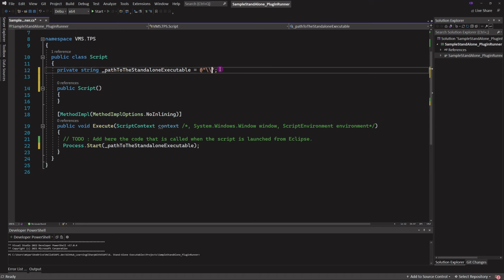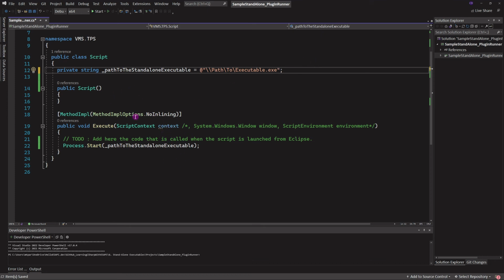So then you would say, path to executable.exe, right? And then you would just pass it this.